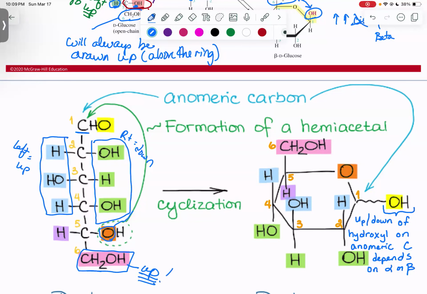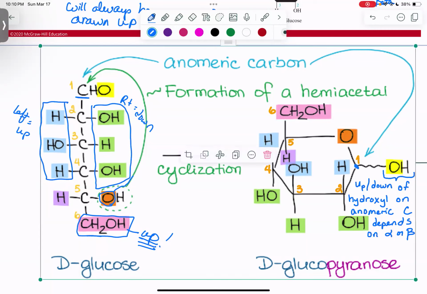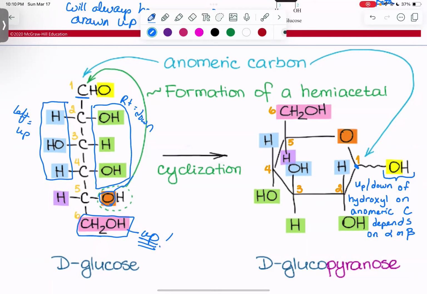Okay. So when we go ahead and draw it, my suggestion is to hide it and actually try to draw it. So we're on carbon number 1, and I'm not showing the up or down because that's alpha or beta. I want you to see everything else. I look at carbon number 1, and I'm going to draw however many carbons. If I have a 6 carbon chain, that means I have 6 things in the ring. One of the things in the ring is an oxygen. So that means one of the carbons is going to be outside of the ring. So be careful on that and count.